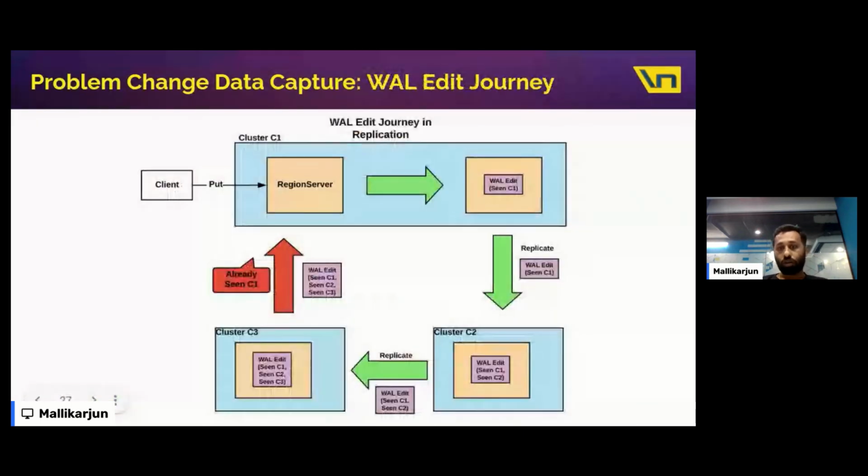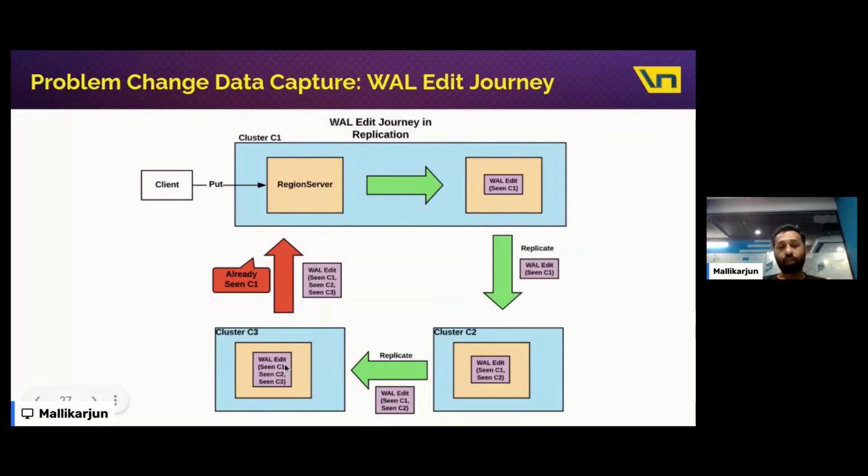One small concept I want to highlight is, when a put happens, a WAL edit is going to get generated. There's some meta information that is stored, which is which clusters it has seen. Each HBase cluster is identified by a unique UUID, and you can see that. When a WAL edit is getting recorded, it records which cluster it has seen. When you replicate it to another cluster, it again says, okay, I have seen this cluster too.